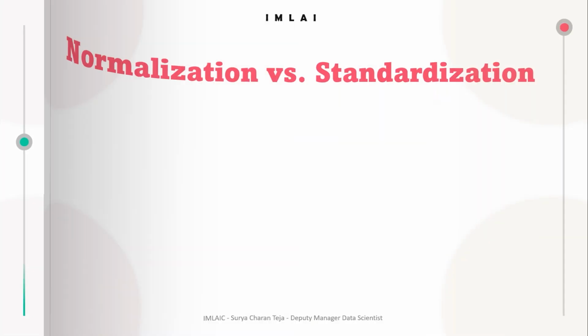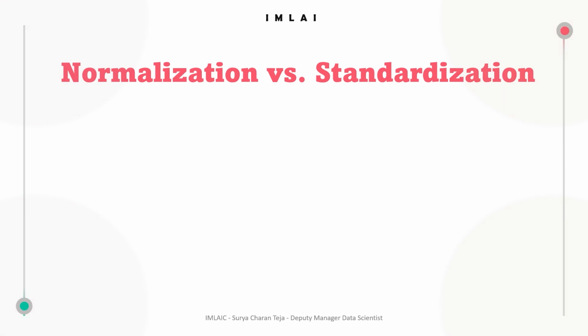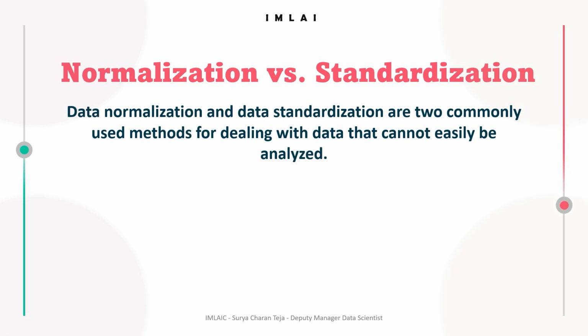Now let's explore more about standardization. So, normalization versus standardization. Data normalization and data standardization are two commonly used methods for dealing with data that cannot easily be analyzed. Both are used to transform data into a more uniform and consistent format, but they differ in how they achieve this.